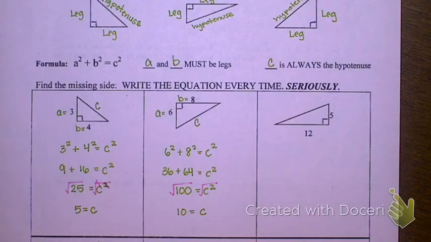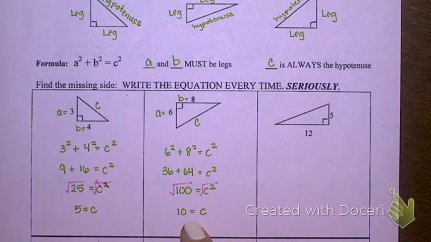Okay, so let's go ahead and check your work. How many of you guys got 10 for your answer on that one? Okay, good. All right. Any questions on how we did that one? Okay, try the next one. So take a minute and try the next one with your partner right now, please.